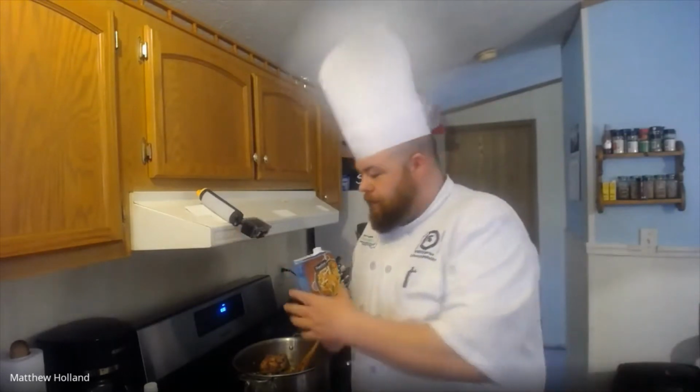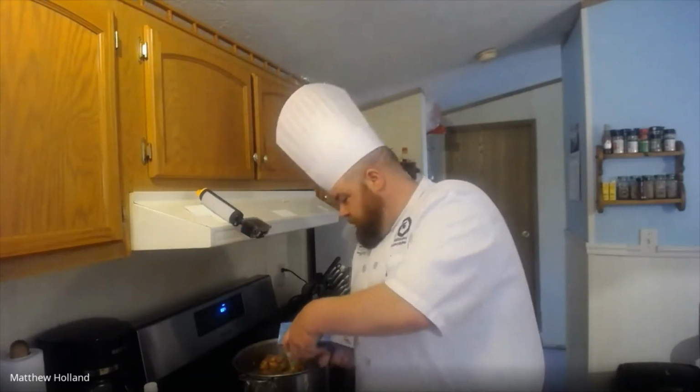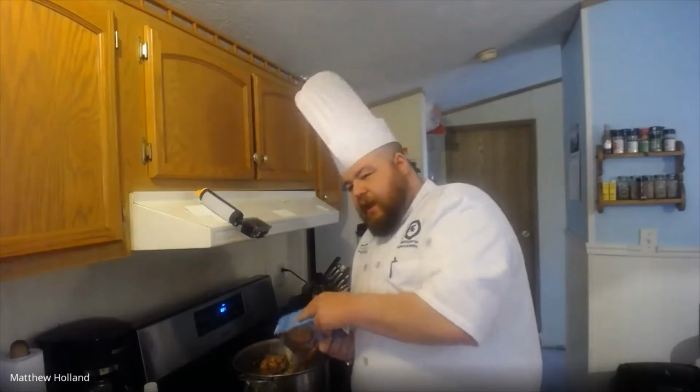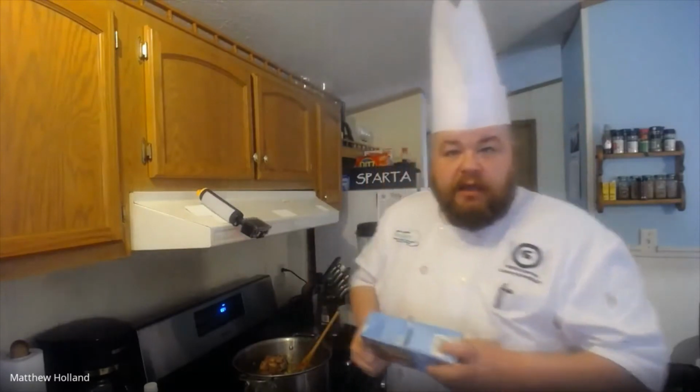And since we aren't living in 19th century Quebec or New England, we're going to use this chicken stock here that I got from Shaw's. Now, guys, I would make it if we were at school. At home, unless I have a whole chicken to roast, or a lot of chicken scraps kicking around, it's just not practical for me to make chicken stock to make soup. This is one of the times that, in the home cooking setting, I am 100% okay with using this box stock.